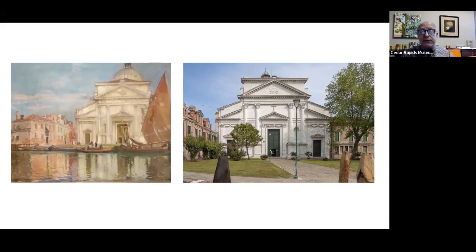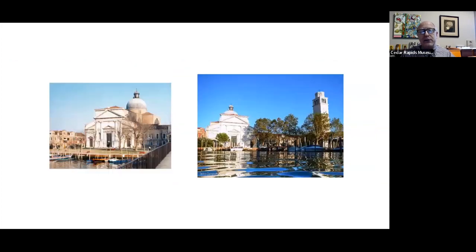Now, obviously, trees and bushes have grown up. Those are changes. But it is sort of striking odd because you see here in front of the actual photograph of San Pietro, you got this wonderful little lawn. But then from Grover's painting, it's all water. And that's partly because if you step back further, if you get onto the bridge that connects Venice proper with this island, you can see that there is water in front. Just from Grover's point of view, from his angle and his composition, you don't hardly see the lawn at all. All you see is the water and the boats in the front of the church.